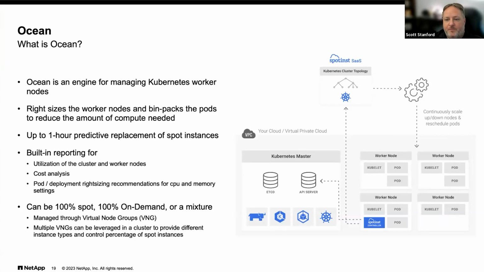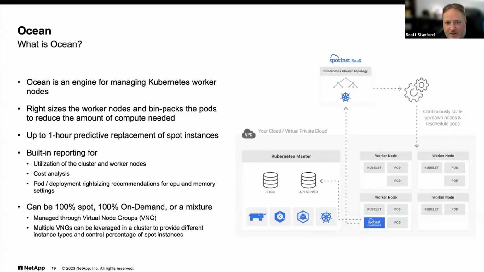It does it by right sizing and bin packing the worker nodes. So let's say you have 100 CPU worth of pods running in your cluster, and you have 120 CPU in your worker nodes. What Ocean's going to try to do is move all the pods down into as few worker nodes as possible. And maybe as part of that, it would replace nodes, maybe with a bigger node or smaller node. But it's going to get down to what the capacity is that you're using in the cluster.